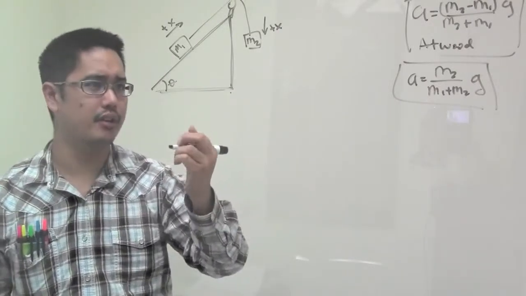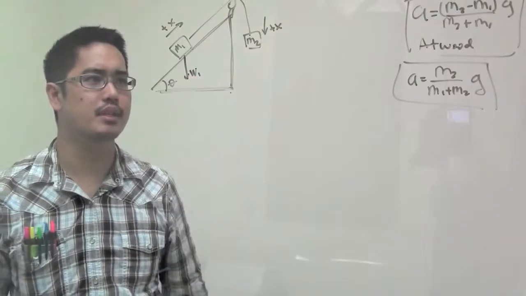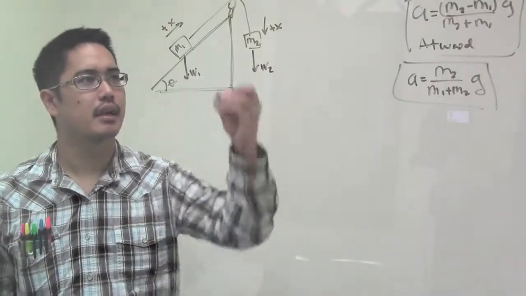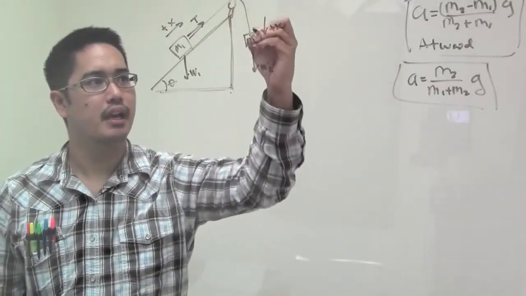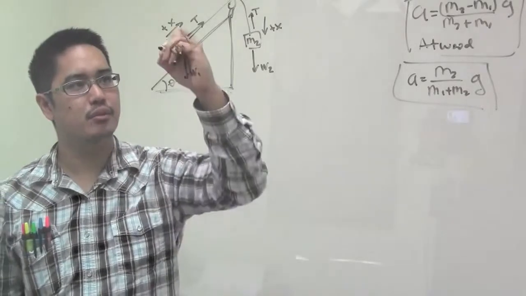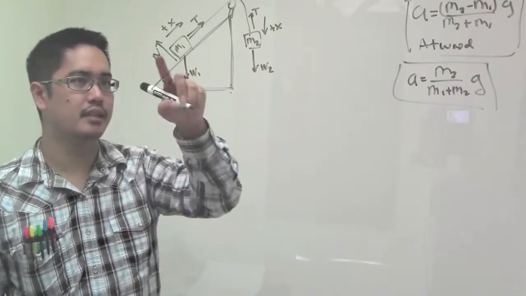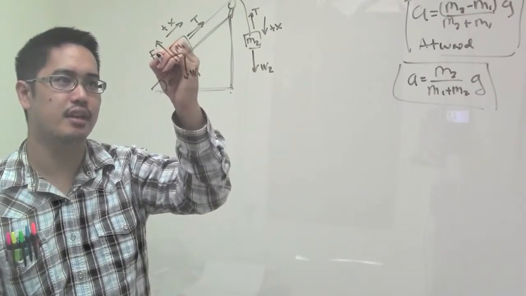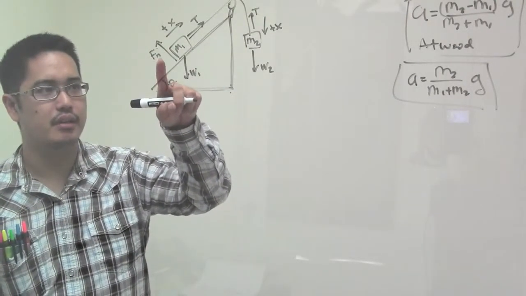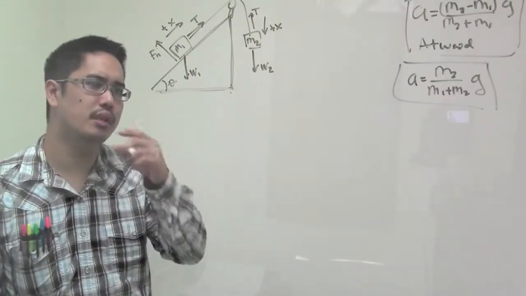Well, this part gets a little bit funky. I've got the weight of the object on the first mass. I've got the weight of the second mass. I've got the tension pulling up this way, and I've got the tension pulling up this way. I also have the normal force that is going on between this thing in here. I don't like calling it capital N. I'm just going to call it F sub N. That would be the normal force acting between this object right here, or between the mass 1 and the actual inclined plane. And then what I'm going to do is, let's see.